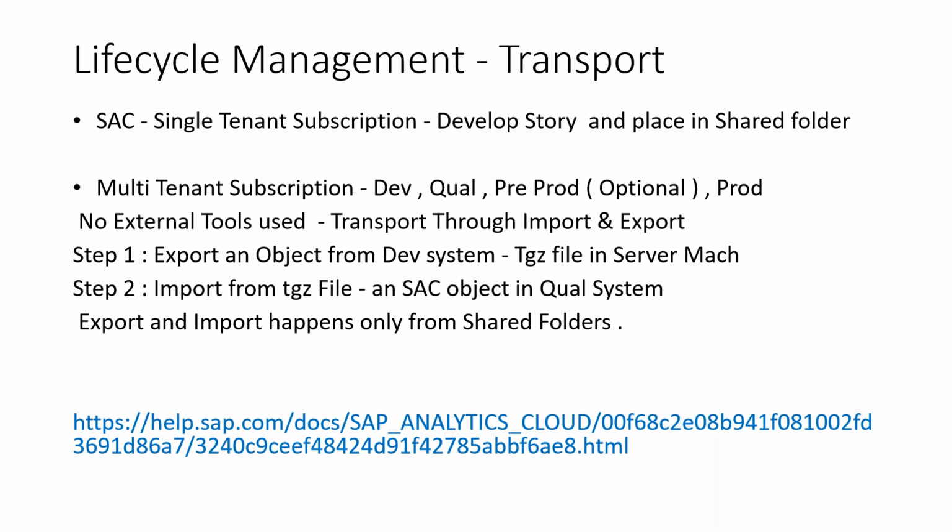What do we mean by single tenant subscription? There is only one tenant, only one system of SAP Analytics Cloud. There are no separate development, quality and production systems. In a multi-tenant subscription, you have a development system, you have quality, sometimes you have pre-production also, not in all cases, and then you have the production box. So you have development, quality, production systems. That's a multi-tenant subscription. Only one system, that's a single tenant subscription.